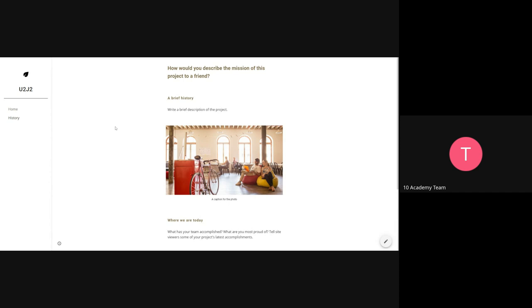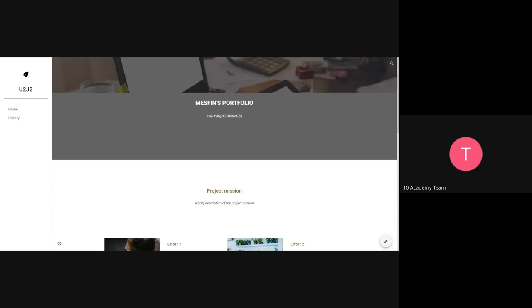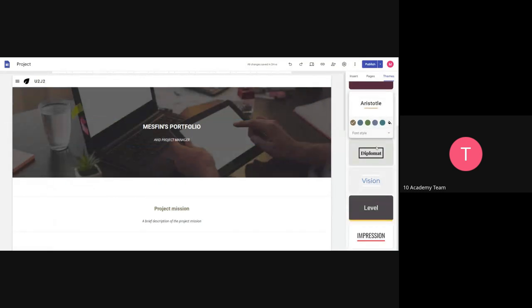So once you click publish, this is a page that you would get to, the link that you will share or post on your LinkedIn. This is how it appears, as opposed to the unpublished site. The unpublished site has a lot of things for you to edit. Once you've already published, you can get the link for the published site, or you can in view publish, you can get a link here.